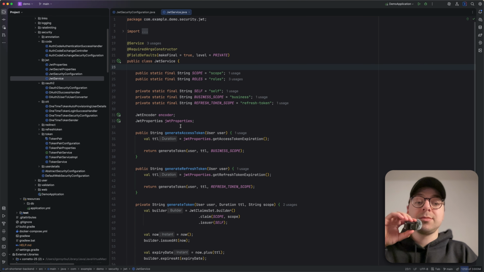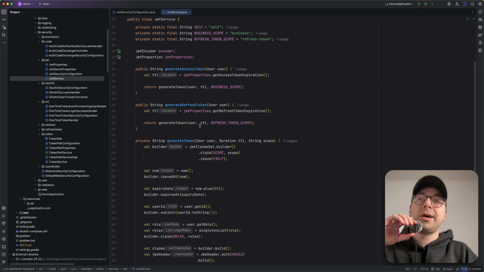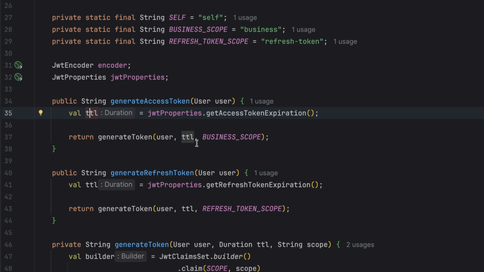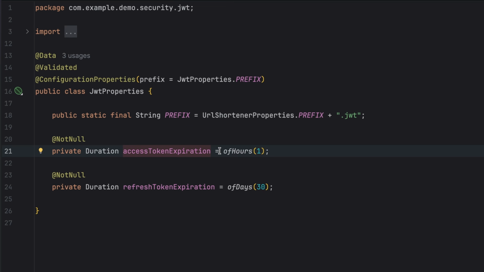Alright, now let's explore our JWT components. The first one is responsible for token generation, and there is nothing complicated here. I either generate an access token or a refresh token, and they differ only by their scope and expiration. For the access token, I choose a TTL of 1 hour, and for the refresh token, 30 days.